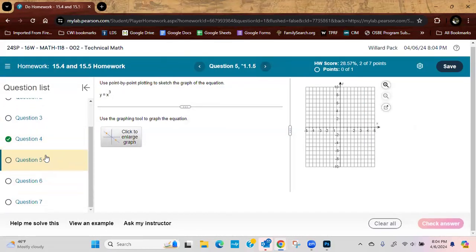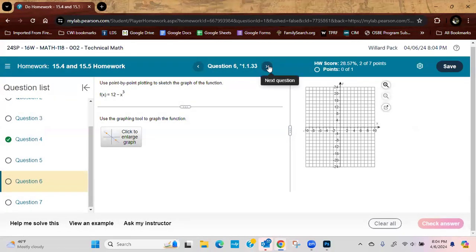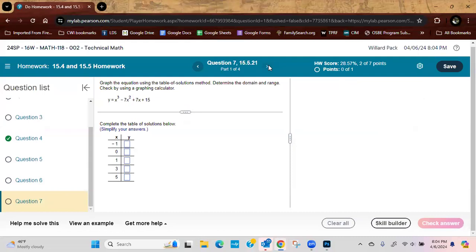And so we don't have a lot of problems here, only 7. You can see this one, problem 5, is also a cubic. Problem 6 is also a cubic. And problem 7 is a cubic, only now we have more terms. Again, describe the domain and range and so on. And so with a cubic, you will use 4 of the points that you find. They ask us to fill in the y values for 5 of them, but we will only use 4. So that's essentially what we're doing in 15.4 and 15.5, is we are graphing quadratics and cubics, essentially using XY tables.